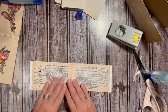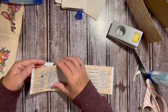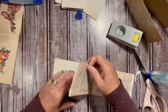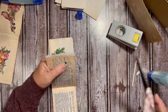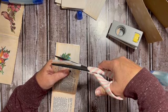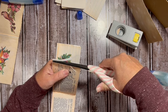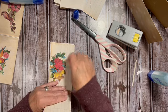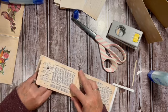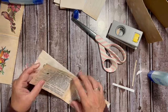There's that one. And then here we are again on the top. Okay, and since our pocket's on the top, I'm going to cut this edge. And I like having all my edges different sizes. If you want yours all the same, then you just need to pay attention to where your glue is going.